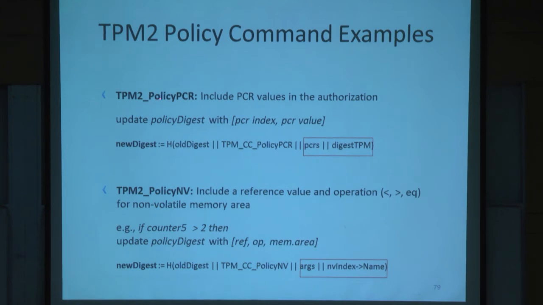Okay, so what kind of policy commands are there? We already saw that there is a policy command called TPM policy PCR, which is a way of saying that this particular access control depends on certain PCRs having a certain PCR value, right? That's like TPM 1.2. But in addition to that, TPM has a bunch of other kinds of commands. So for example, you can say policy NV, which is a way to refer to non-volatile storage, like a counter, right? So you can say a counter should have a certain value, or it should have a certain relationship. So you can say counter 5 should be greater than 2 or less than 3, right? So if you issue this command, it will change the policy digest, but it will also remember or set up these deferred checks that you do later.